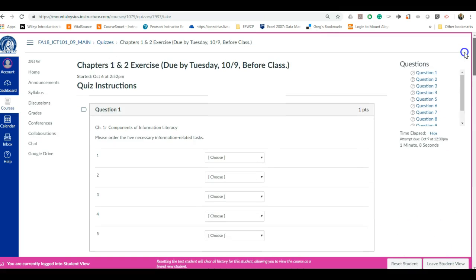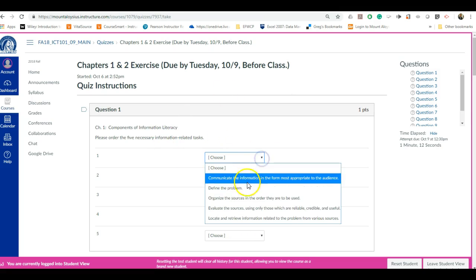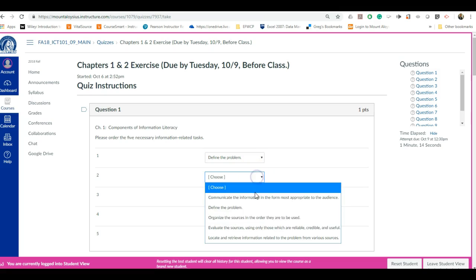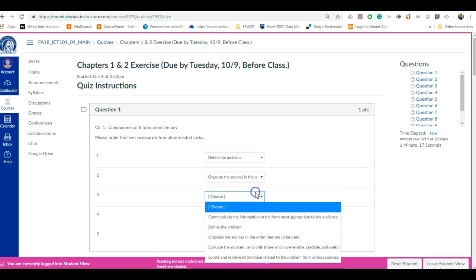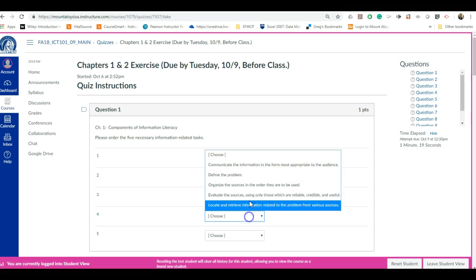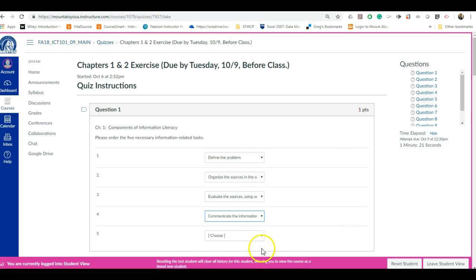Okay. The other thing that I want to show you, again, I'll just briefly go over this. I'm just going to slap some answers in here so I can show you this quickly. Okay, so here I did a few questions, and what I don't want to do is submit this yet, because I'm not finished, and I don't want to have to do the questions that I already completed over again.